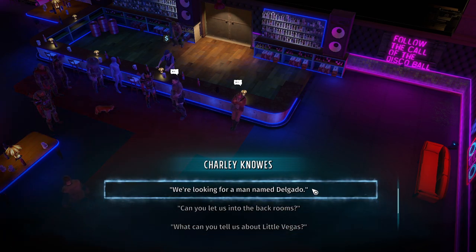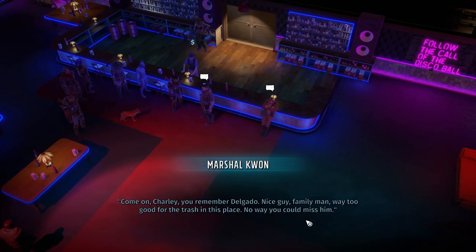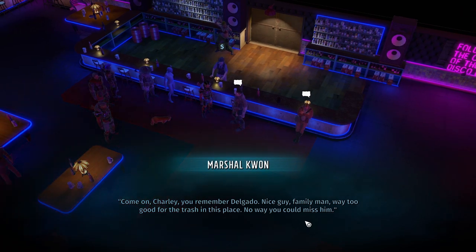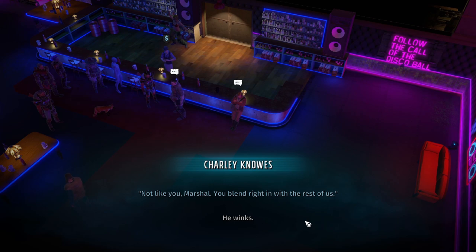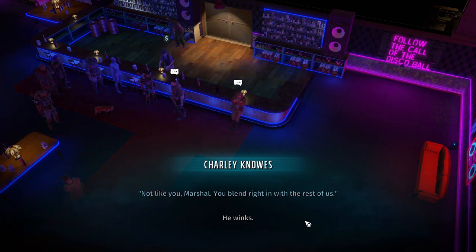Okay, we're looking for a man named Delgado. Elgato? What? No, that'd be for capturing game software badly. Well, external capture cards badly. Come on, Charlie. You remember Delgado. Nice guy, family man, way too good for the trash in this place. No way you could miss him. Oh, not like you, Marshall. You blend right in with the rest of us.